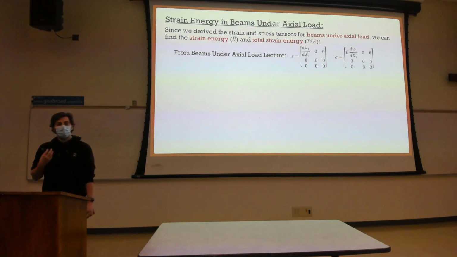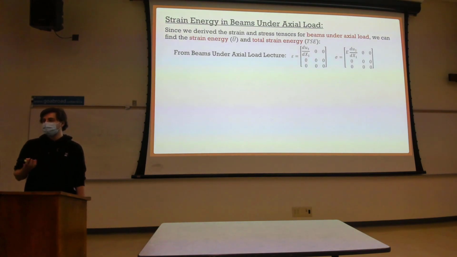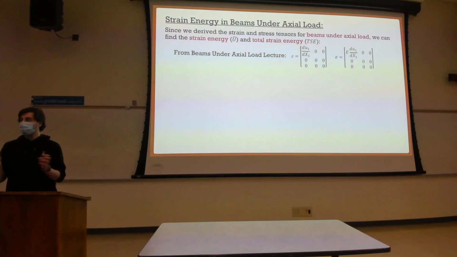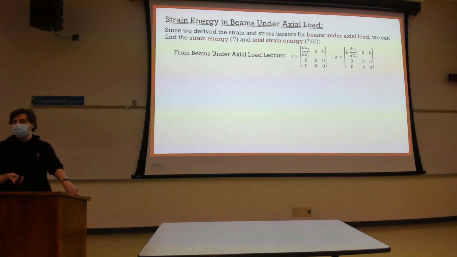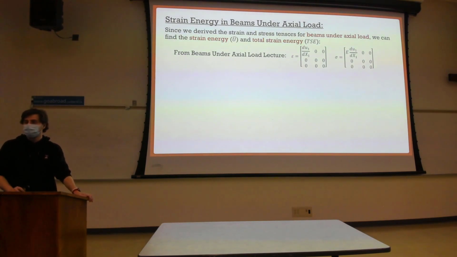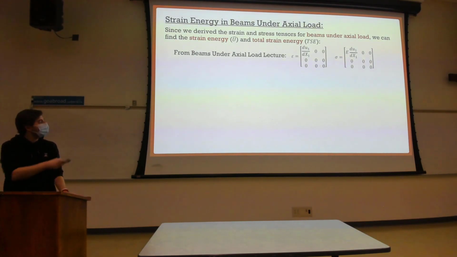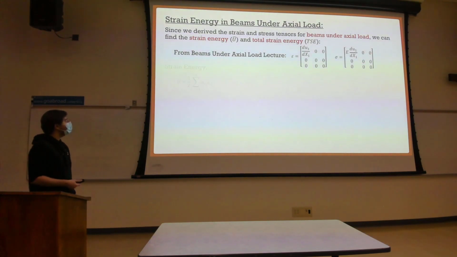Now remember, when I found strain energy in linear elastic materials, it was just each component multiplied by each other. If this is the case, isn't the strain energy going to become really nice? What do you think? Is strain energy going to look really bad or really nice? Nice. Because again, it's every component multiplied by each other. What's 0 multiplied by 0? How about 0 multiplied by 0? 0. And it just goes on and on. There's only actually two components we need to consider.